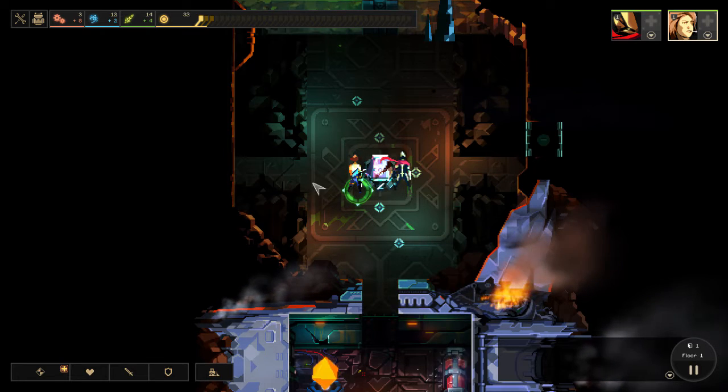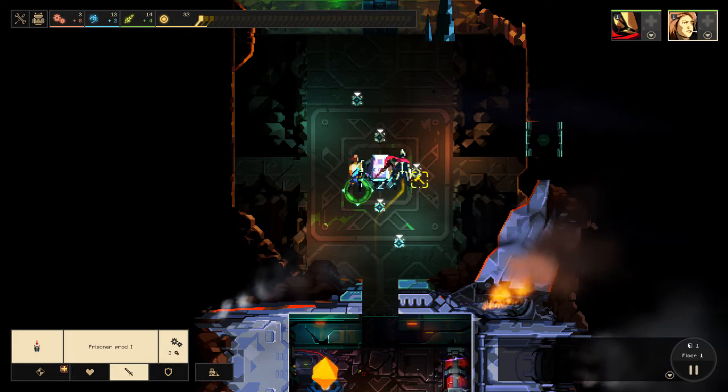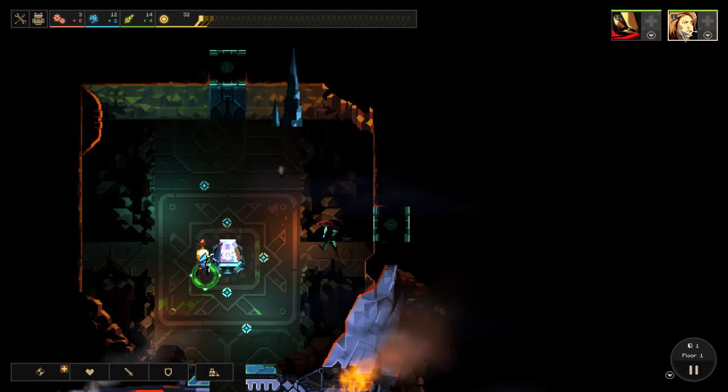So along with the big things, you can also place down little structures. So for example, put down a prisoner pod in one of these spots here, and this will attack any enemy who comes into this room. For now though, we are good.